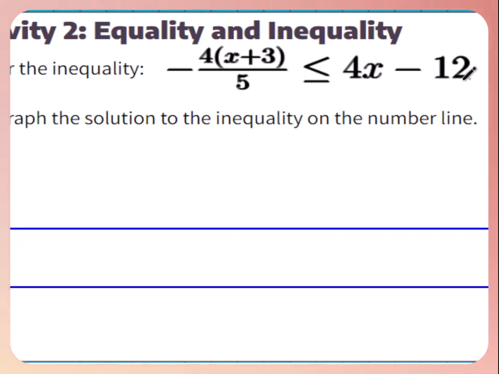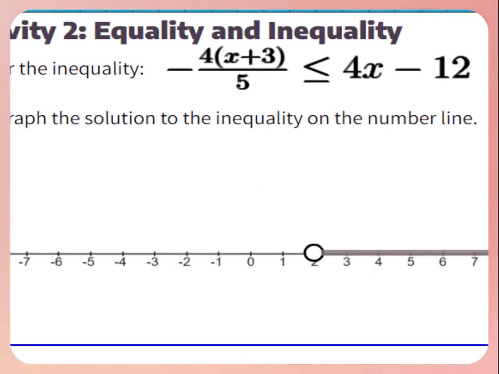All right, now consider this inequality that we've been looking at, and we want to graph that on the number line. Now if we solve this inequality, you're going to see how this inequality flips around. We multiply both sides by 5, and we have a negative out here. So let's just multiply both sides by 5 to start with.